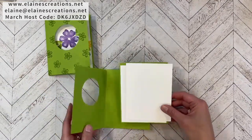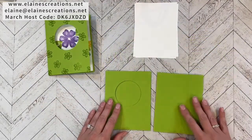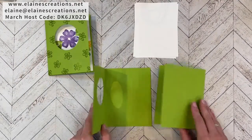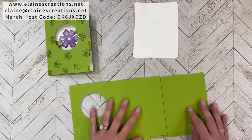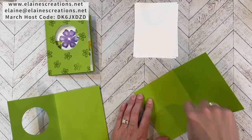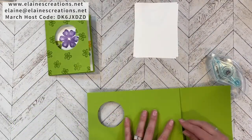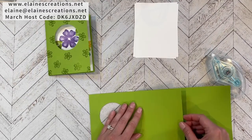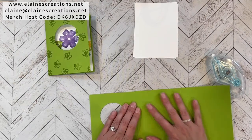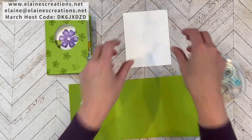And you start off with two 5.5 by 8.5 sheets of cardstock, and then I use the third largest layering circle to cut out the circle, and then I'm just going to attach these two cards together. So really simple. And then you have two 5.25 by 4 pieces of cardstock that you are going to stamp on.